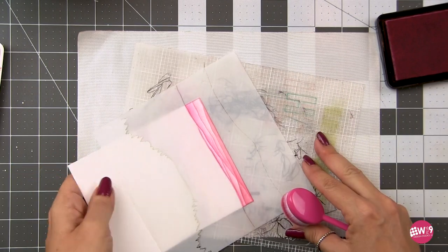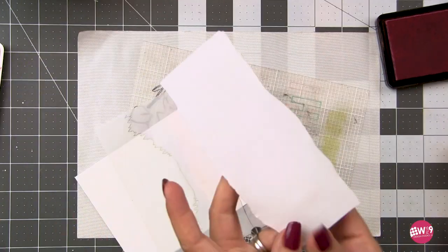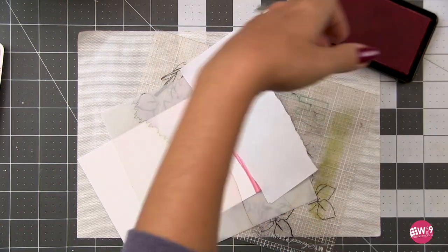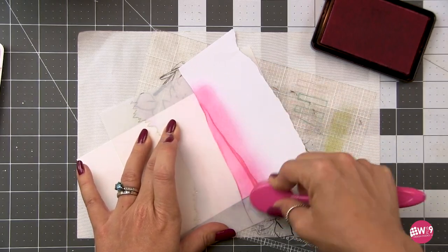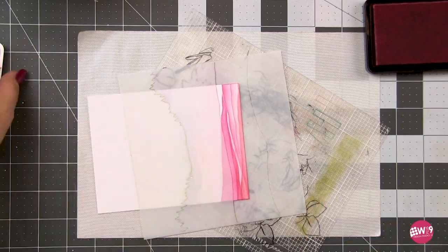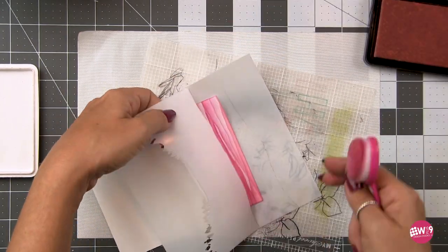We're going to throw this into fast motion because it's just a repeat of that same thing. Occasionally I will pull out a piece of masking paper and mask the top and the bottom, creating like a wedge, and come in with slightly heavier color. I can get away with this by masking my previous work so it won't completely cover up my other layers. That's why we go with light layers that overlap versus heavy layers of color. Although they are translucent, if you go too heavy too quickly you'll cover up your previous layers — always better to do lighter layers and alternate between very light and medium light.